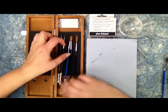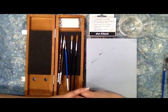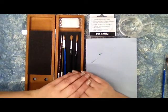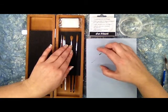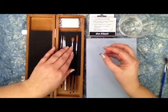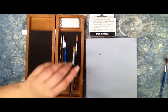Let's look at these ones here. These are Kolinsky Sable, the finest hair if you're doing watercolors, gouache, or pen and ink. Kolinsky hair, like you see on those shampoo commercials that show you all the little scales of our hair that we try to condition away. Well, in a natural hair brush, you want those scales. You want the space, and you want that body of hair to hold the water. That's what does the magic for you.